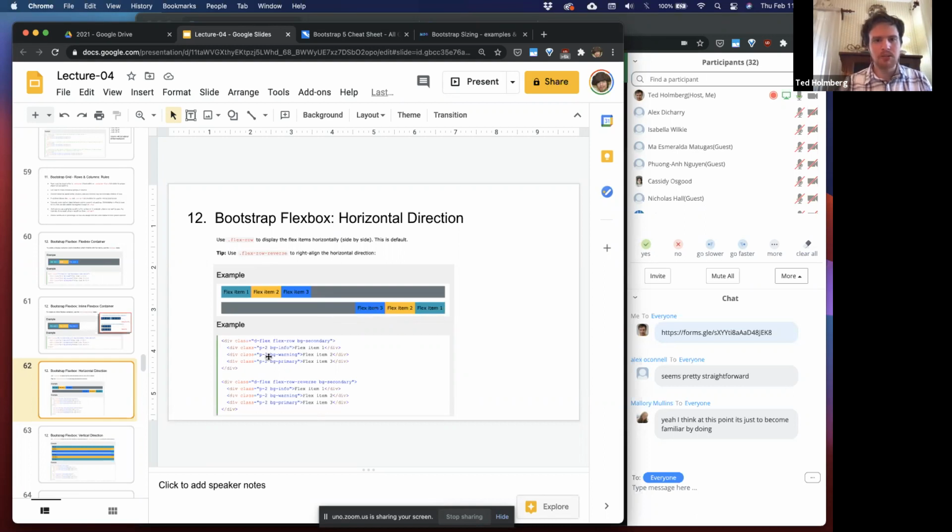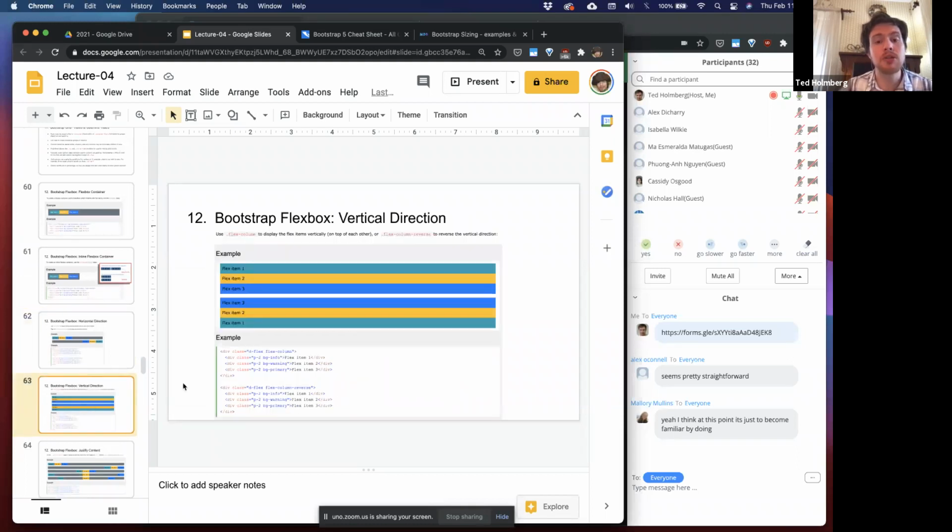To see how that works, look at the class name. After we label our Flexbox container, we would then give it that property, whether we want flex-row to go from left to right, or flex-row-reverse to go from right to left.